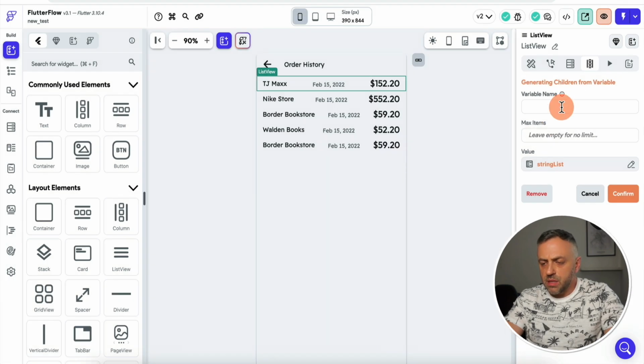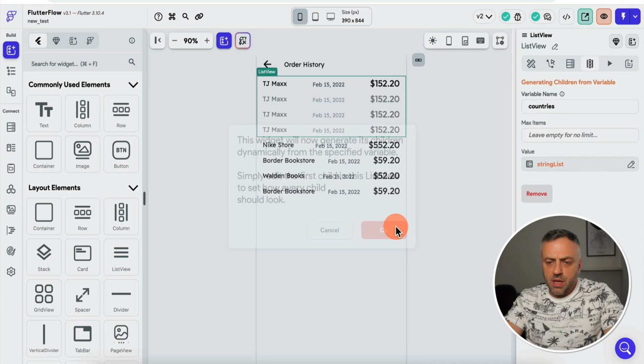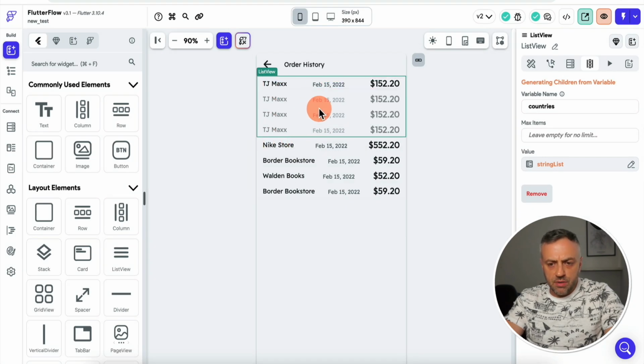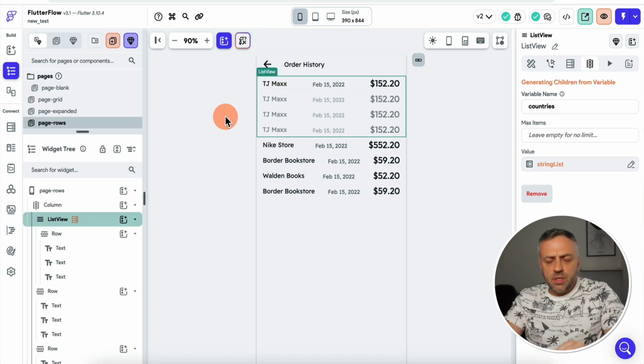Click confirm and then give it a name. Click confirm. And now this list view right here, just this part here, is going to be dynamically generated with the items that I specified. Now there's still a couple of things that I need to do. I need to actually set the specific items that I want to show as part of this list view.